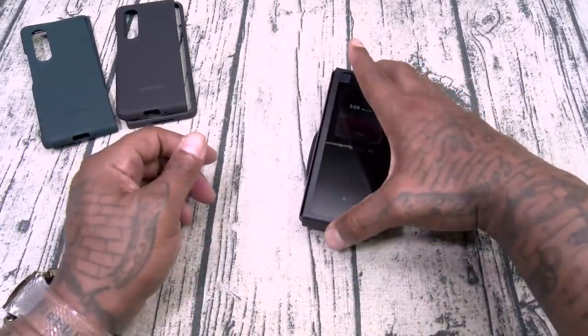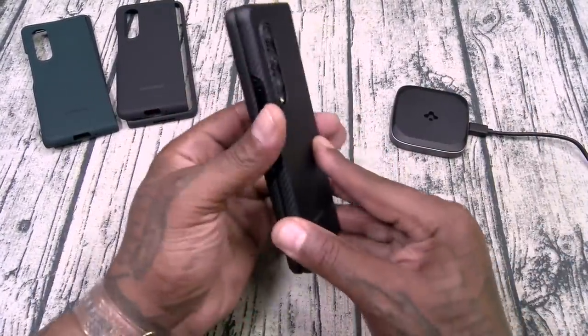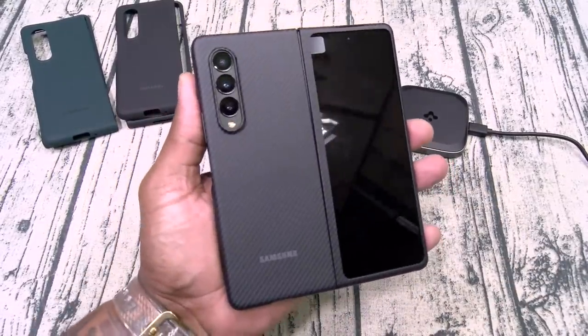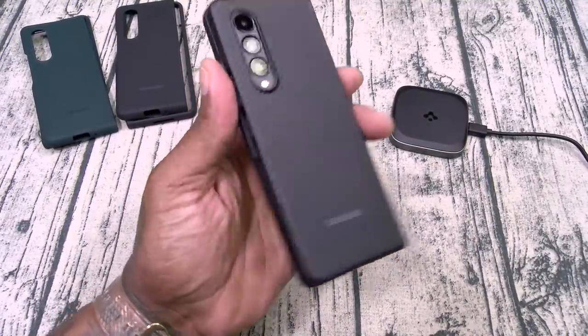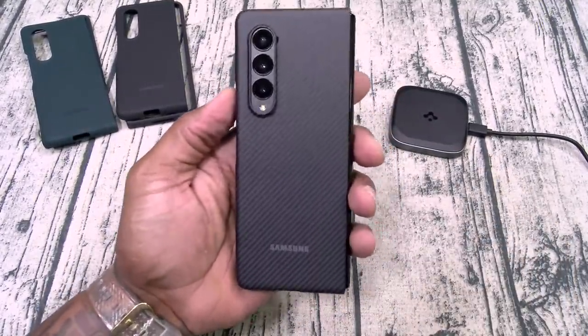Let's check wireless charge. There it is. All right, this is the armored cover. This one just looks so sleek and classy. And it looks like your phone is going fast even when it's not moving at all. This is the race car case right here. Oh, I love this one. All right, I love this one. This is sick. $70 for the armored cover.